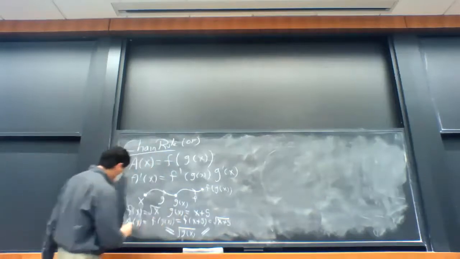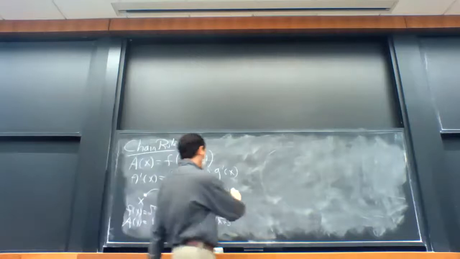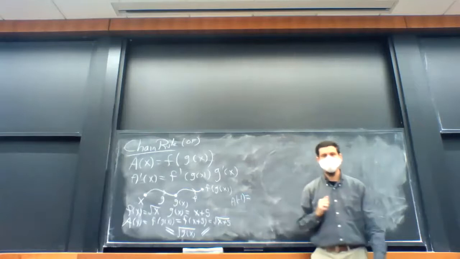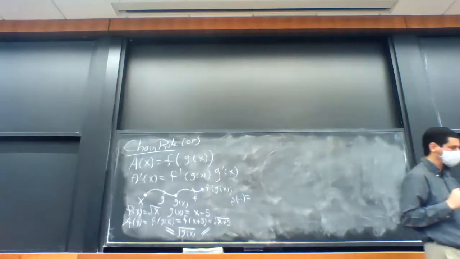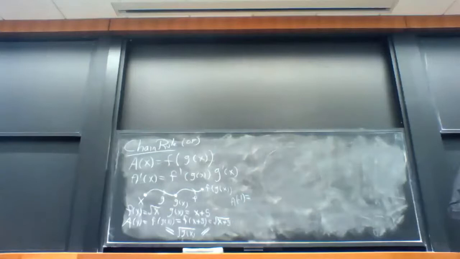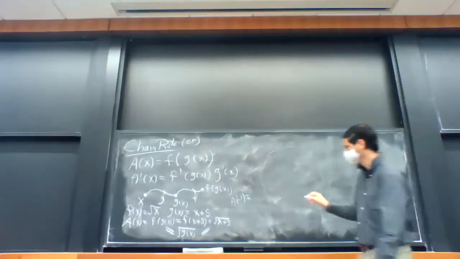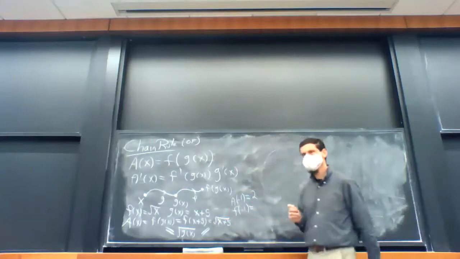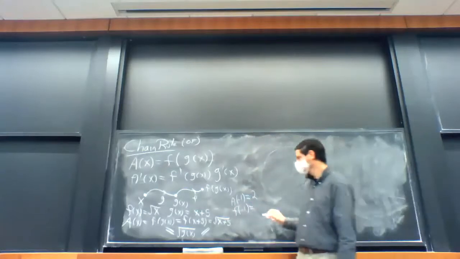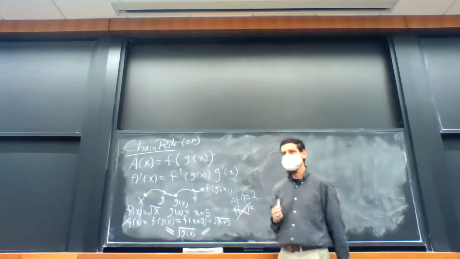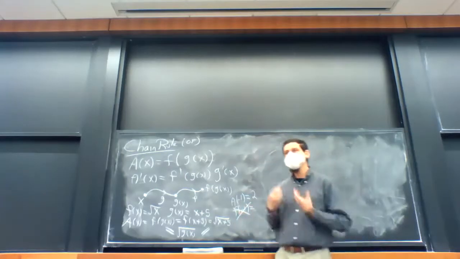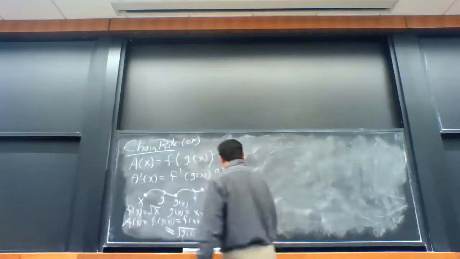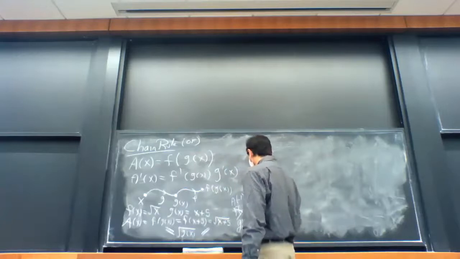What would we get if we calculate a of negative 1? So what would a of negative 1 be? 2. What about f of negative 1? Yeah, we don't really want to do this. We're supposed to be having real valued functions. The problem is f is not defined at negative 1. It is, however, defined at g of negative 1, which is 4.